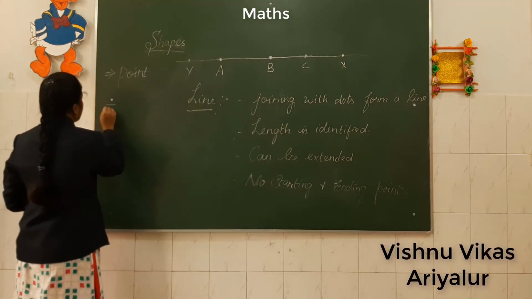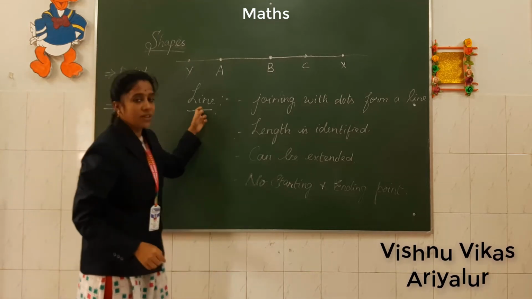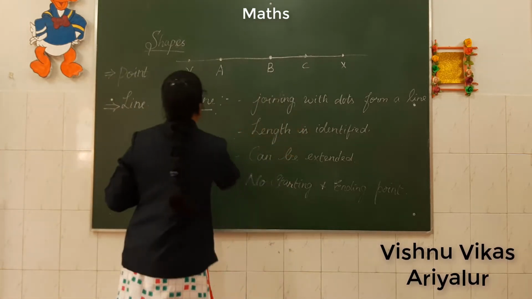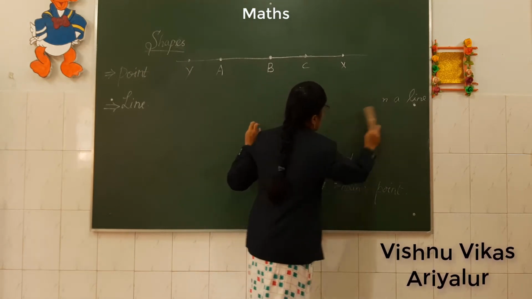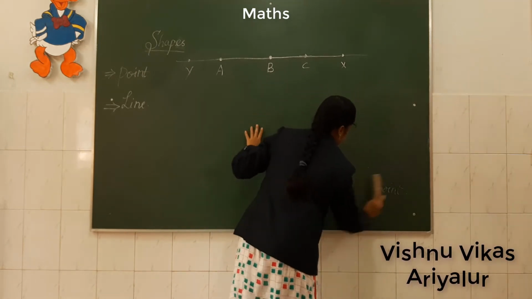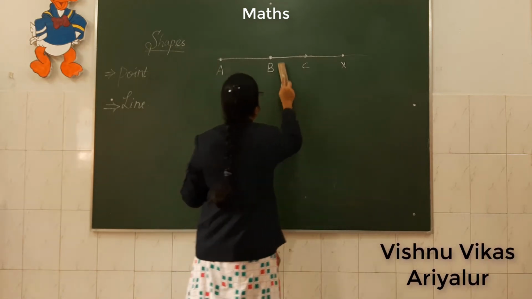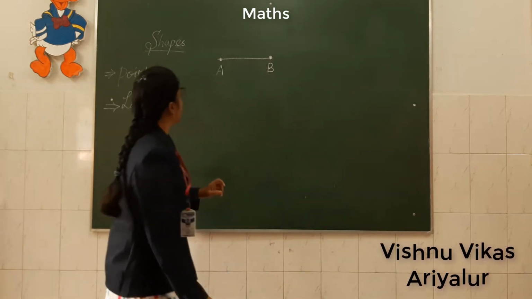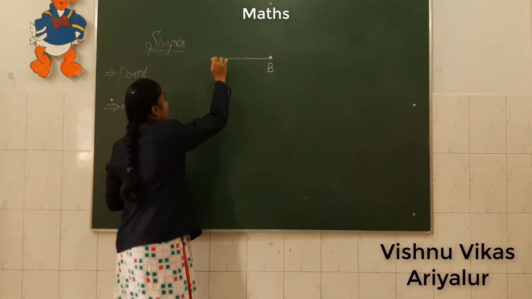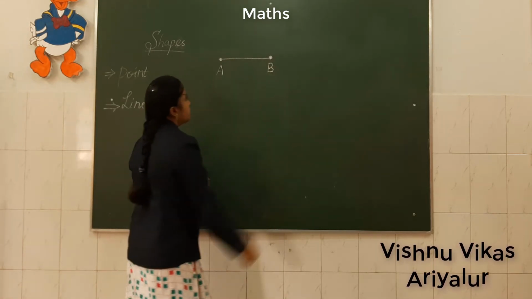Come on children, so the second topic which we have seen for the day is line. So the second one we have seen is line. Come on, quickly. I think you all are noting down the points along with whatever I am teaching, children. So now what I am going to do, I have cut down the line. So here point A is there and point B. How do we say point A and point B?